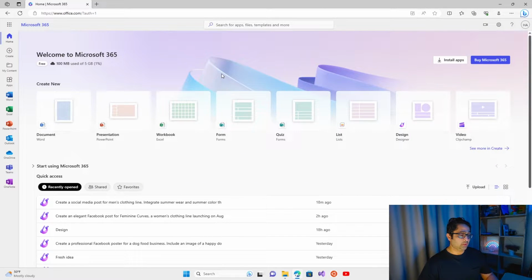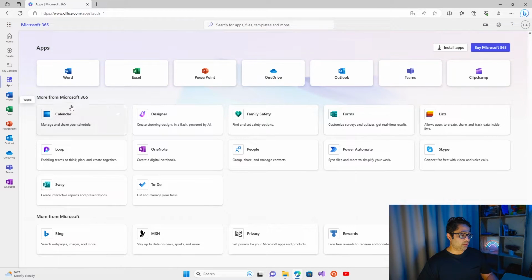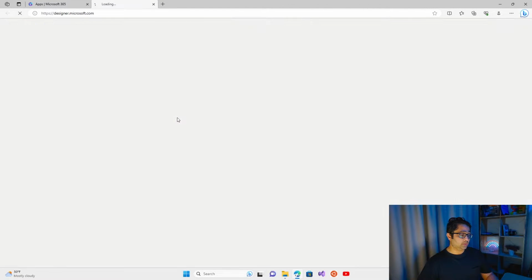So first of all, you'll need a Microsoft free account. You can go to office.com and create a new account, or if you have an existing account, you can log in, and this is the main page. And you can go to apps on the left hand side, and these are all the free applications given to you by Microsoft. I have covered Word, Excel and PowerPoint in a different video, in which I show you how to edit any document in your computer using the online version. So if you want to have a look at that, I'm going to mention that link in this video description as well. So we are going to Designer.